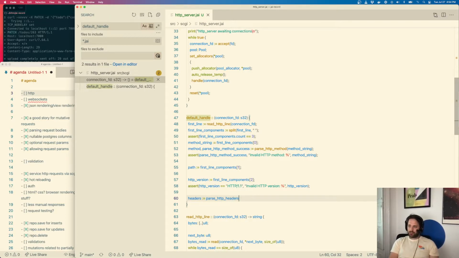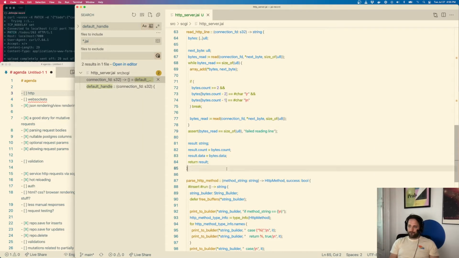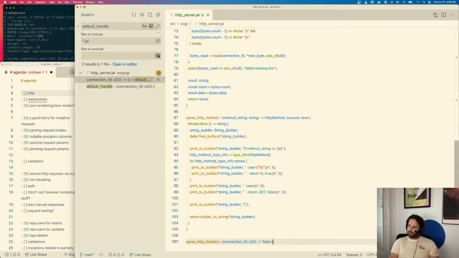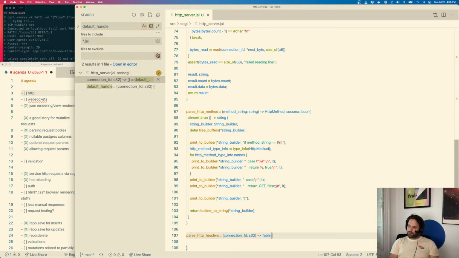Let's parse the headers. Is this right? Seems about right. Seems close. Headers are delimited with a colon space.